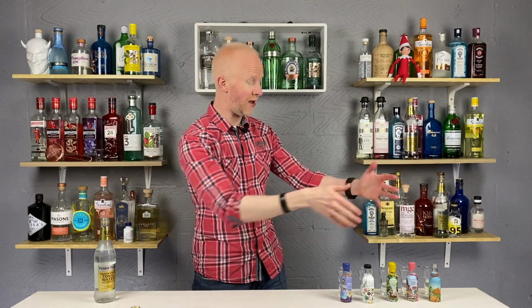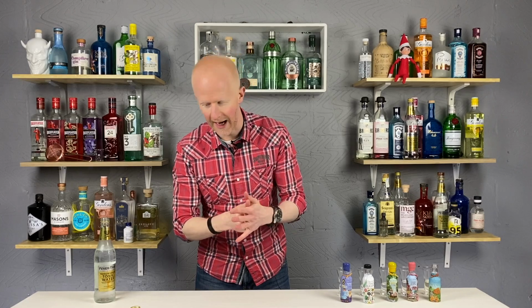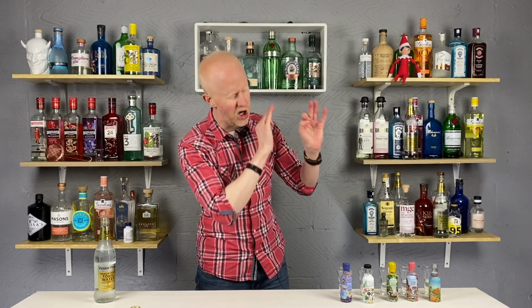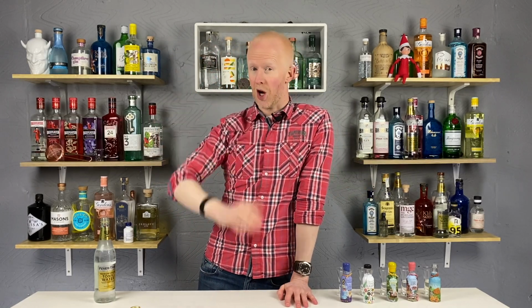So to buy a full-size bottle of these, the 70cl, they hover around just under the £40 mark, okay? So to give you an idea, that will be equivalent to €53.43. And yeah, it's at the top of my bracket, but as you can probably tell by the experience and the sheer journey and the adventure I went on in each of these bottles, I would say that is worth going to the top of the bracket.